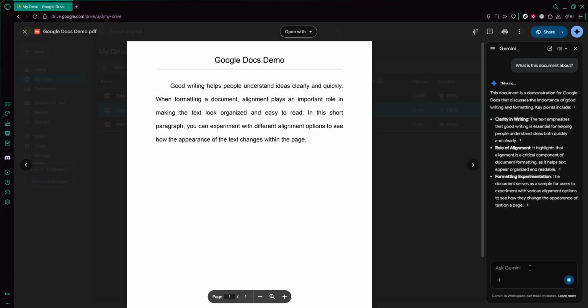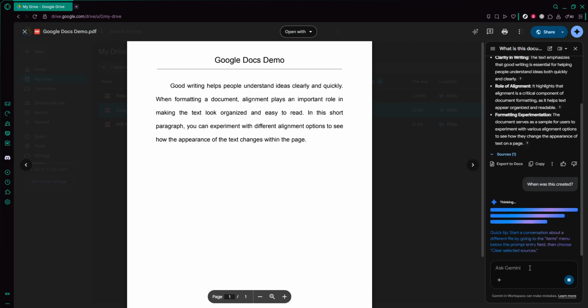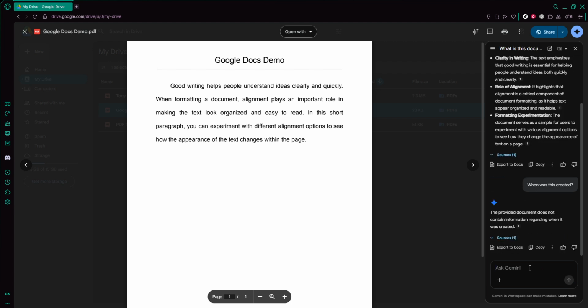You're not limited to just one type of question. You can ask it to extract important bullet points and then refine that into a clearer explanation, or ask follow-up questions based on what it just told you. Because Gemini is working with the file that's open, it can stay focused on that content. If something isn't clear, try rephrasing your question or being more specific, like asking for a 2-sentence summary of the conclusion or the 3 main arguments in this section.